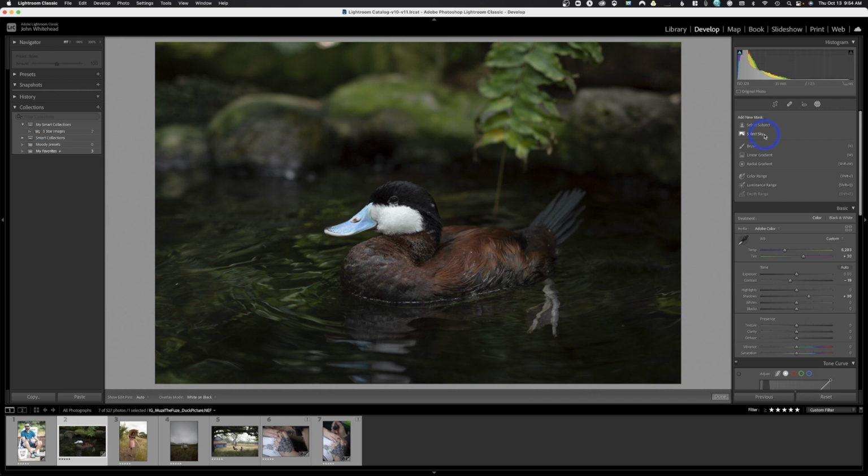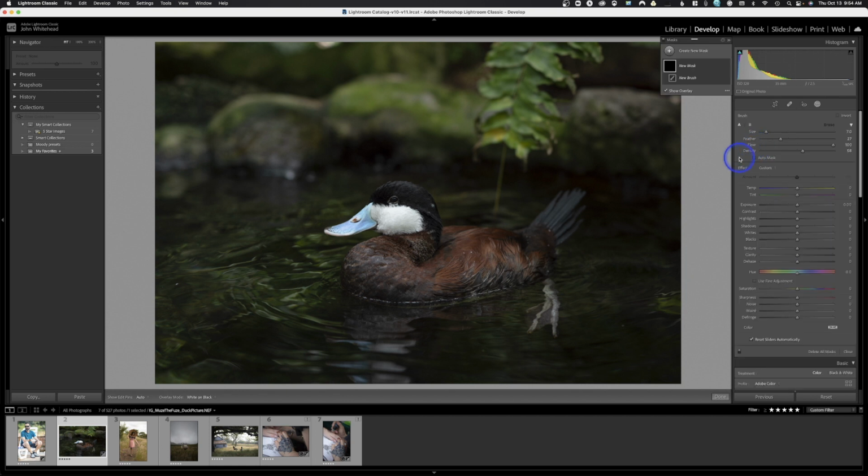Select sky, that's another artificial intelligence tool. We don't have any skies, so that's not going to help. It comes down to the fact that the one you most commonly are going to use, if you don't need to select a whole subject, is the brush. It's just the easiest. So we've got our brush, and the key here, and don't be confused by my mouse pointer, remember, the mouse pointer is blue. What we're looking at are the little circles inside, or if I make it bigger, outside. So I can tell right now my feather's a little bit hard, so I'm going to lower that.